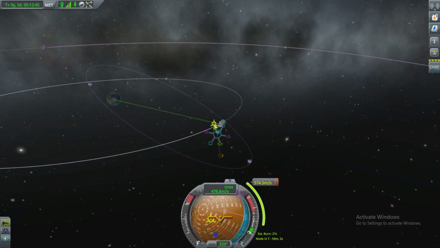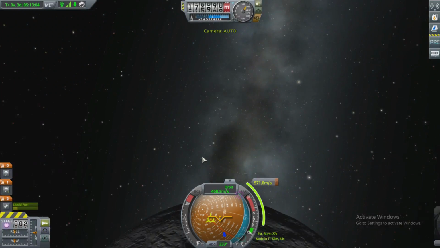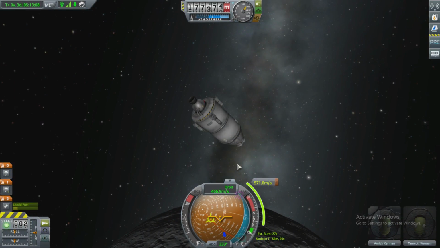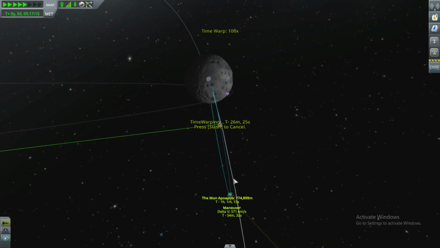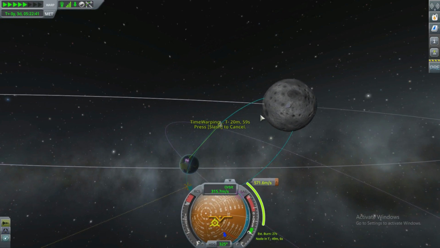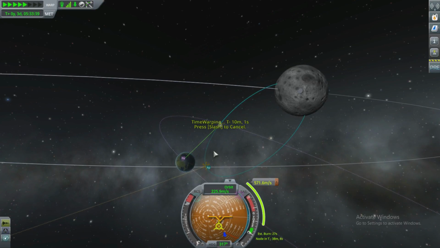No, see, this doesn't work. There we go. Yeah. That's what I want. Okay, but why can't I time warp? Okay. It's a bit annoying. Warp here. Okay, well, for whatever reason, it really didn't want me to time warp from there, but we can still time warp from here.